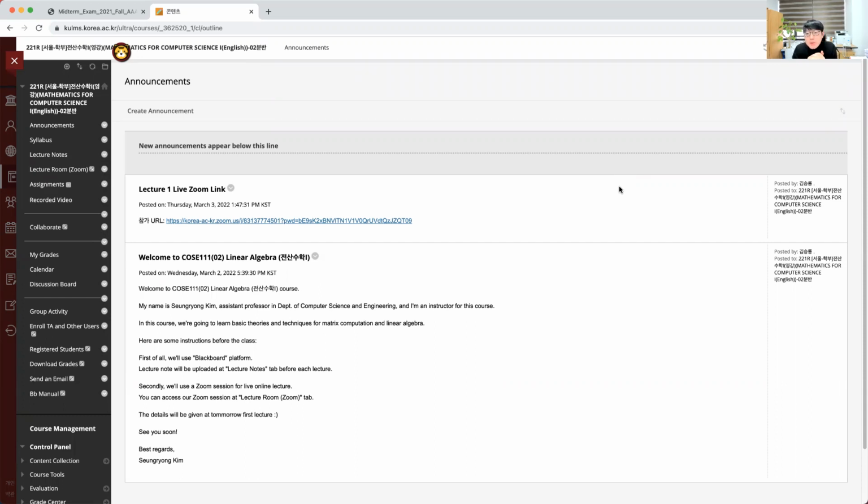Also, do we need to buy the textbook? Okay, it is the same question. Formally, if you have the textbook, it's going to be better. But our slide material will contain the whole of the concepts, definitions, proofs, and examples. I would say maybe you can find the online version of the textbook.